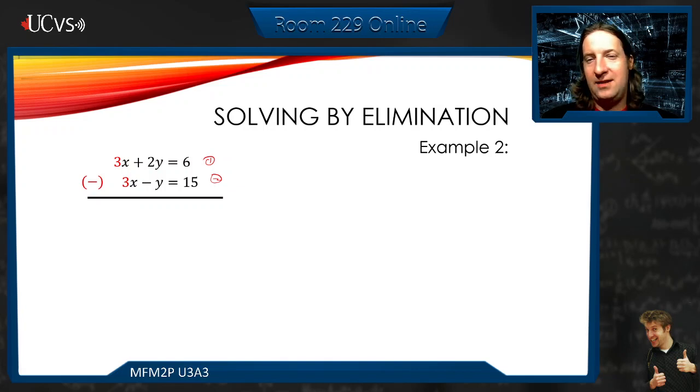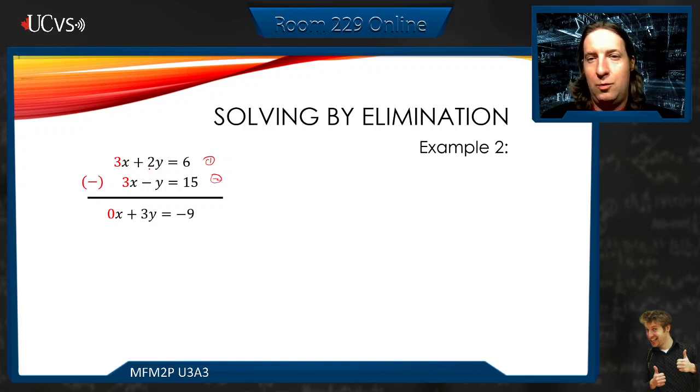Now with these you have to be very careful. It's very, very easy to make little sign mistakes where an answer should be positive or it should be negative when you write it down. Just be very, very careful. So let's go through this slowly. 3x take away 3x. That's easy. Gone, right? 0x. No x is left. Now we got to be tricky here. We got to be careful here.